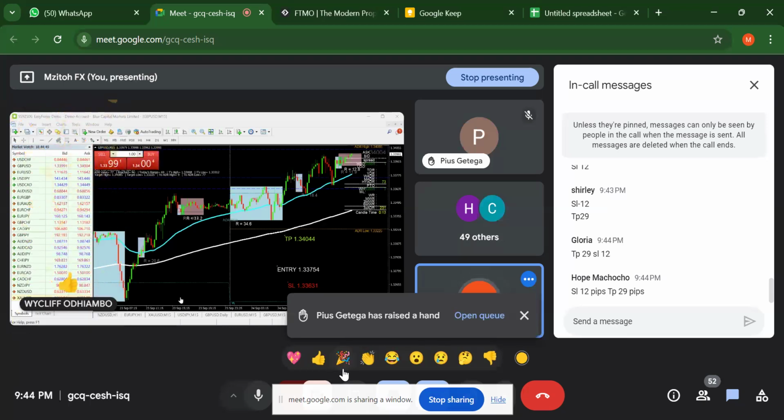Now, how do you convert? Let's say you are losing 12 pips to make 29. Let's say today you gain 29 pips because the market is almost getting to our take profit. How can I convert those 29 pips into real money? Or if I lose 12 pips, how much is that in relation to my capital? That is where we are supposed to start today. But I realize people were still struggling with pips. How many still have a challenge with pips and think you have to go and watch the video again?